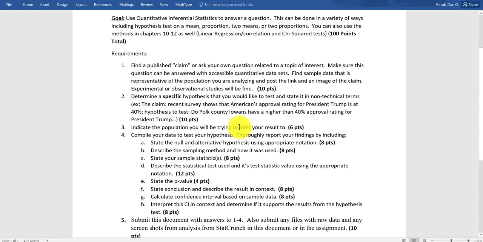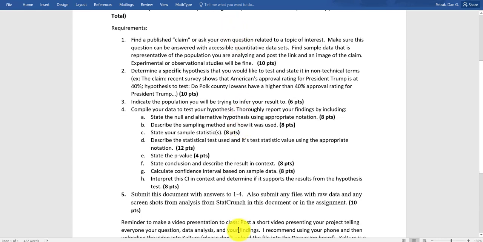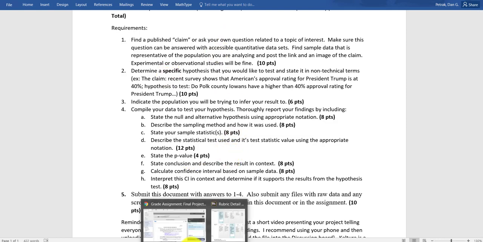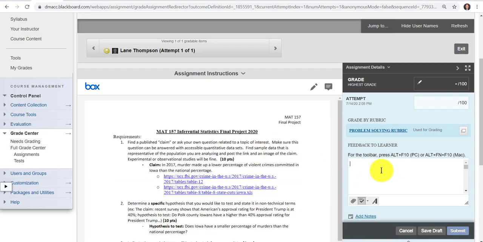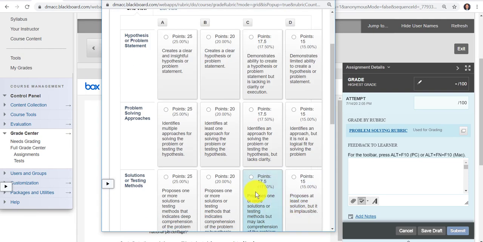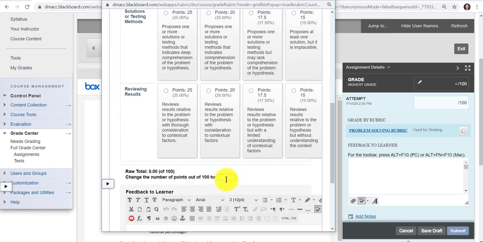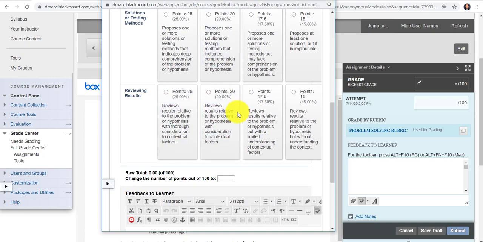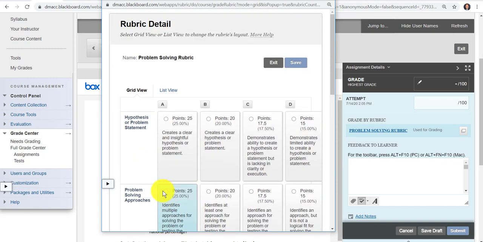The good thing is you can base their grade right off of this, and you could just give them feedback right off of this. You could actually type in their feedback right there. Or you can do it with the scoring rubric and assign the points and hit submit, or manually override them right here. You do just need to click the appropriate ones based on reviewing these particular categories. I know it's a little confusing, but all I'm saying is make sure you score the problem solving rubric. You can manually override here.